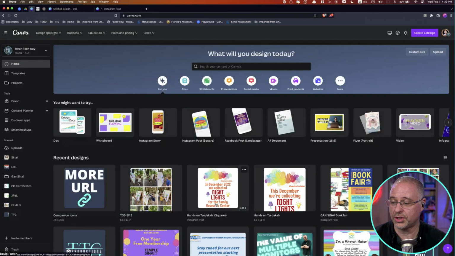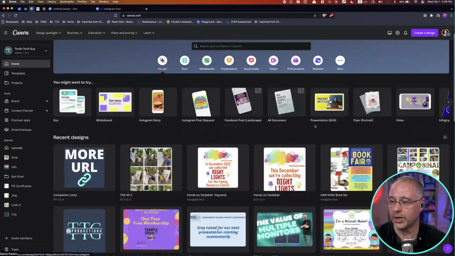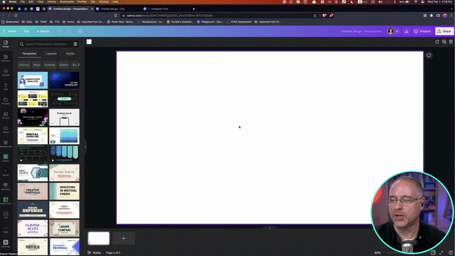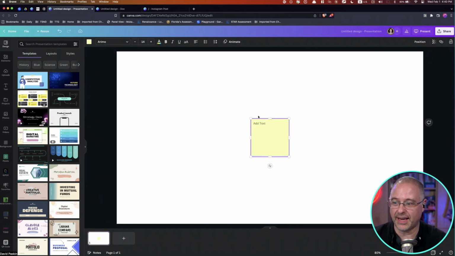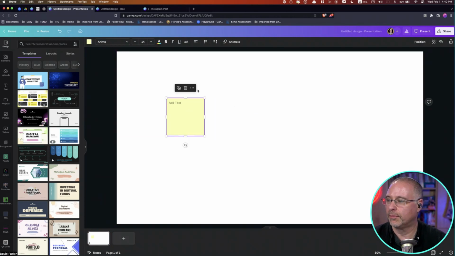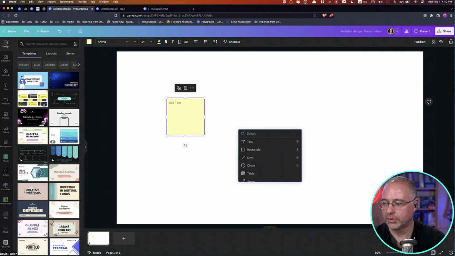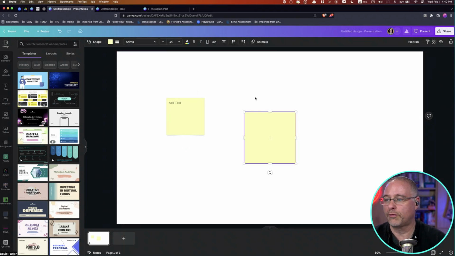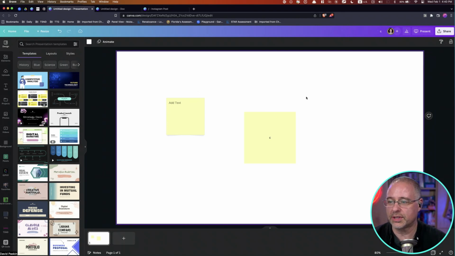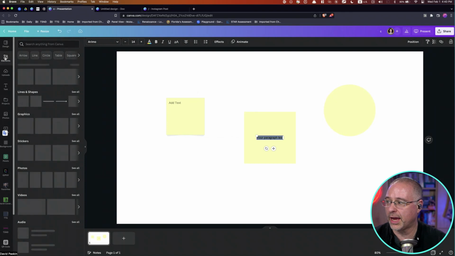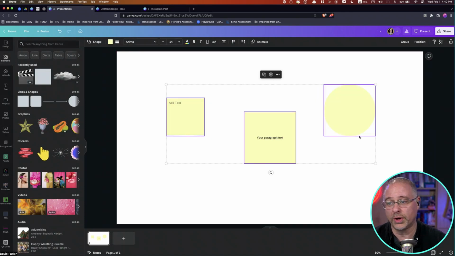let's actually do a presentation, because there are some nice updates to presentations also. Now here, if I want to start building this out, I can just type S and that'll give me a square. Let's see what else I can do. S is a sticky note, sorry. So R for rectangle, C for circle, T for text. So you can pop all these up without having to go over to elements and then dragging them in. That's actually a really, really nice feature.